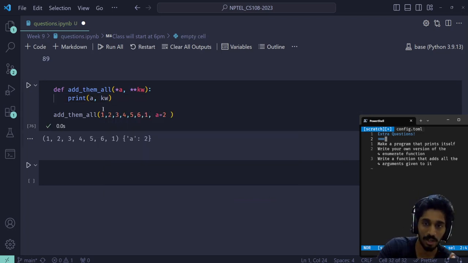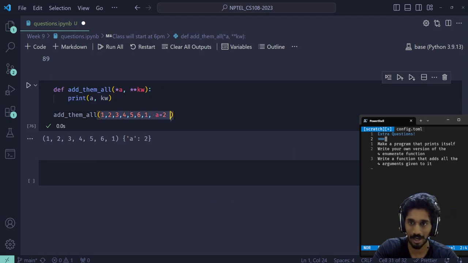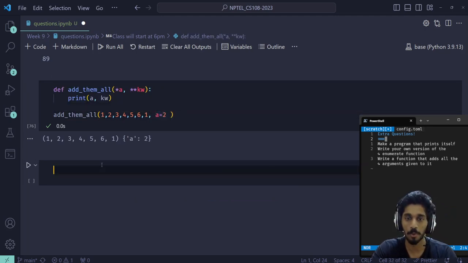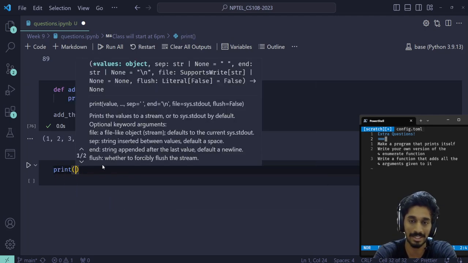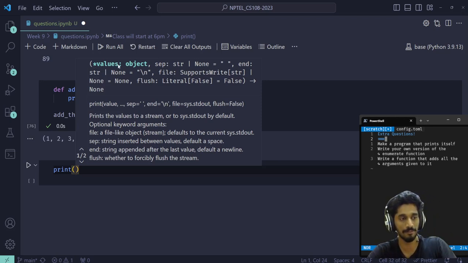So essentially there are 2 kinds of arguments here. There are unnamed arguments and named arguments. You probably recognize this in the print function. If you notice, the value in the print function is star values. That's because whenever you don't give a specific name to the input, it'll go to the values. Everything else is a keyword argument.